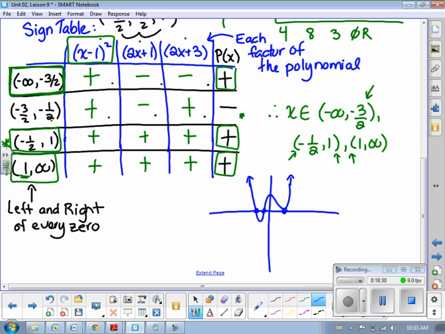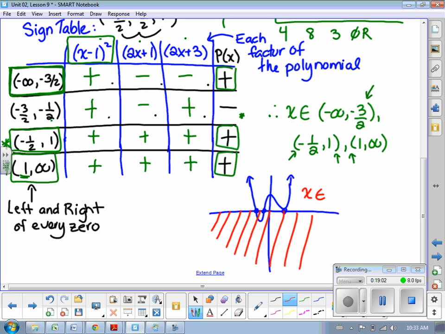And because we're just doing a quick sketch, we don't have to stress about how high up to come for the local maximum and how far down to go for the local minimum. So a quick sketch is okay. We just want to know when it's above or below 0. And we want to know all the places where this graph is greater than 0. So we can shade out all of the bottom and pick the intervals that actually fit, which is going to give us the exact same answer.